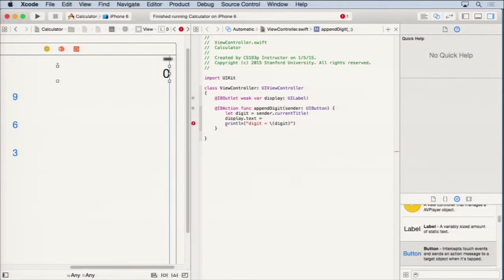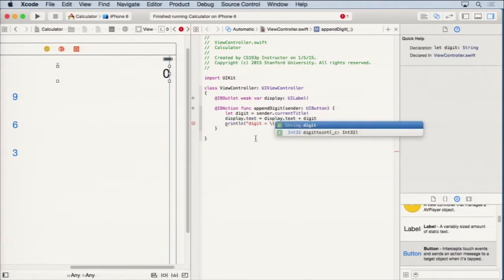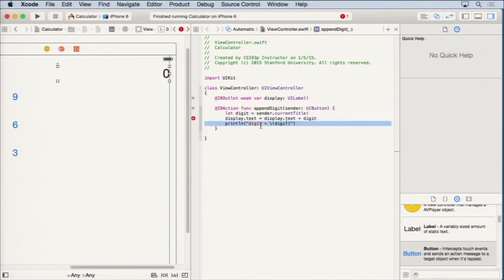So I'm going to set it to a string, and the string I'm going to set it to is display.text, what's currently in there, plus digit. Okay, so I'm going to append that digit on. Now this has an error here. Why does this have an error? Anyone volunteer why this is an error? See, it's pointing right here. There's an error. Back there. The display.text is an optional string.